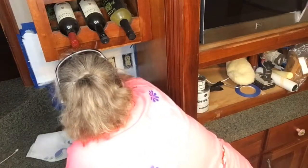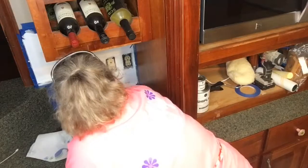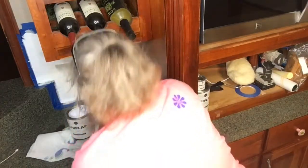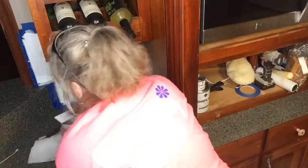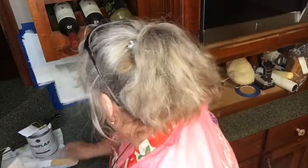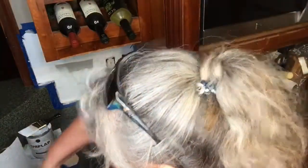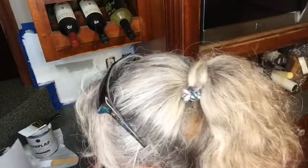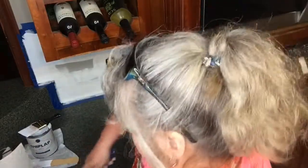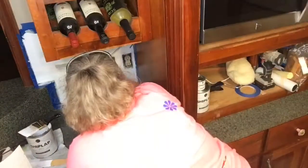I really just feel like I should go over that with this brush, so I'm going to do it. Okay. I'm going to grab the roller, and it said to go vertical with the roller. This is unbelievable. Like Divinity, that's what it reminds me of. My mommy used to love that. I never made it, but I saw them making it, and it was thick like this. This roller is actually pretty heavy.